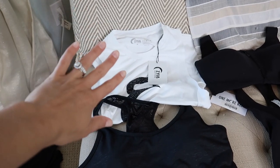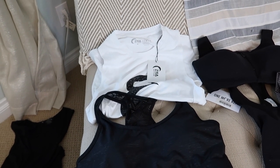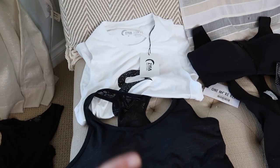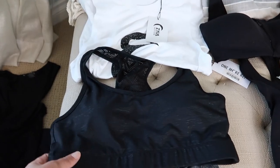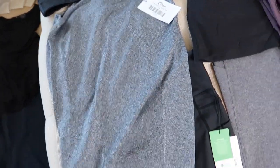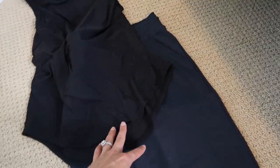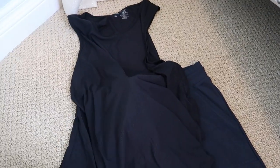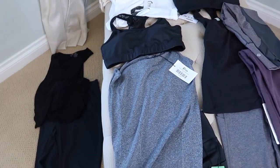Now onto the middle price range: Ziya Active. My friend picked out all these pieces for me since she works for the company and told me what the best things were. She got me a white 'Kettlebell' tank, a sports bra with a really pretty back, a gray form-fitting tank top, and a basic black legging. She also sent joggers — not my size, but really cute with a gold tie — and another tank top just so I could feel the material.